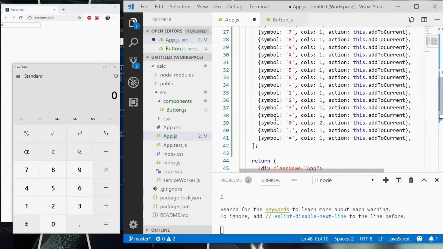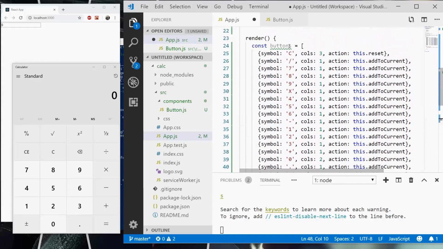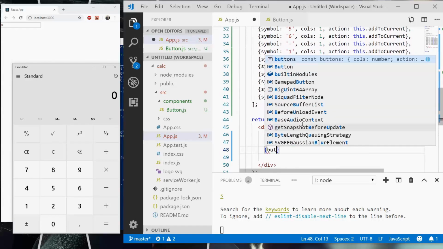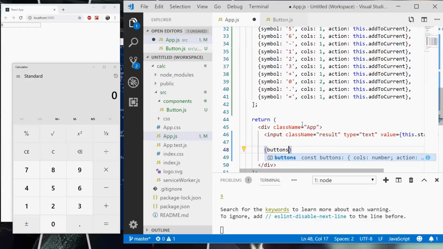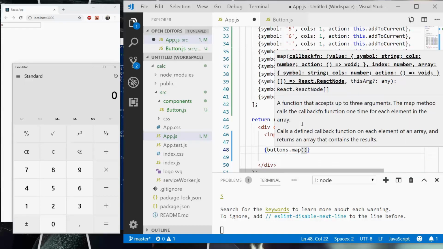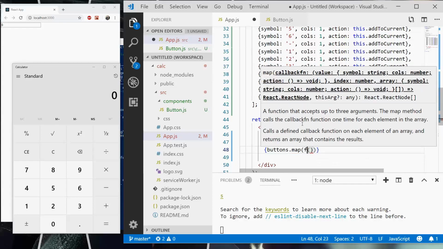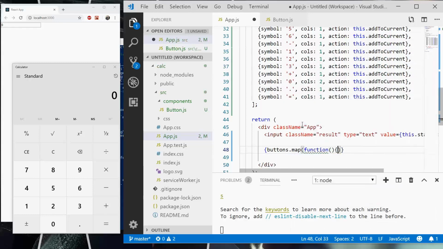And the variable we've got defined is buttons. So we're going to map through that. And how you map through an array is you type the array name dot map. And this is a method. So you're going to open up parentheses and you're going to open up another set. So rather than typing function and then parentheses and then curly braces, with ES6, imagine that function is written right here and just put your parameters in here.